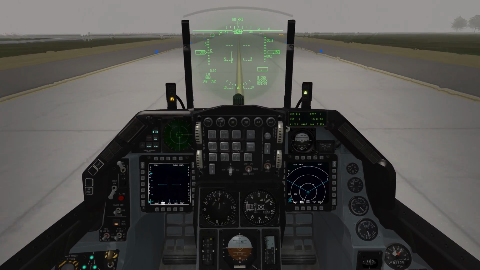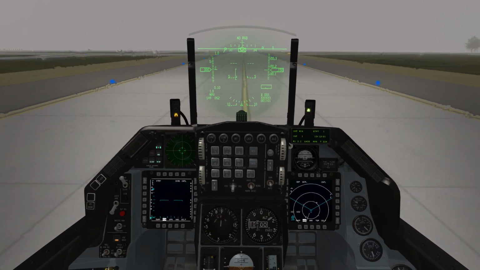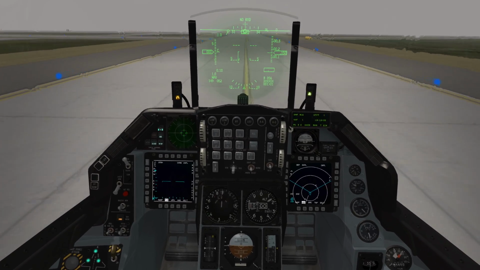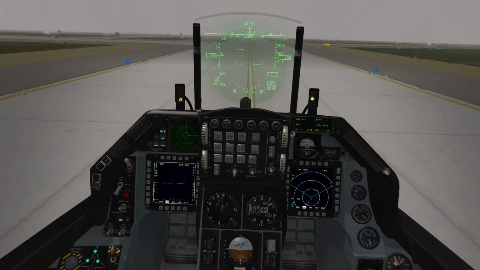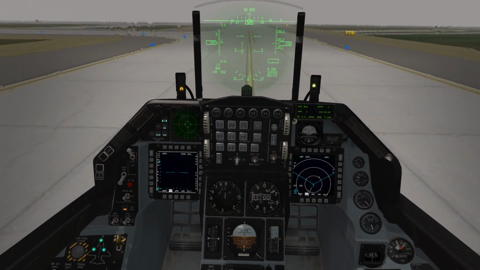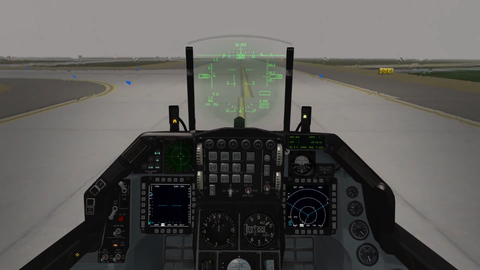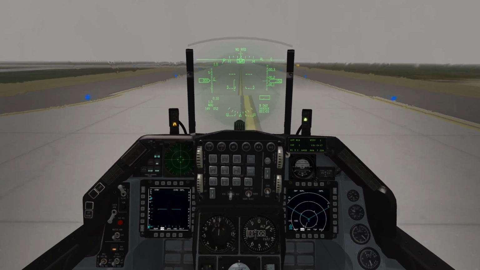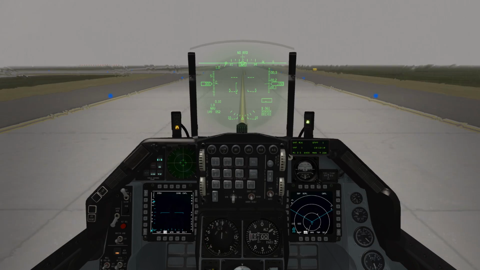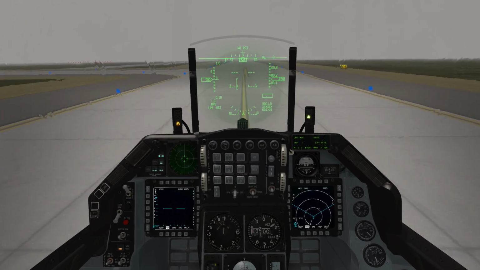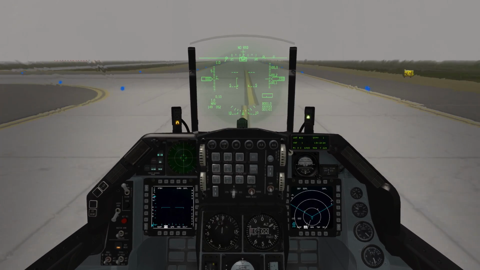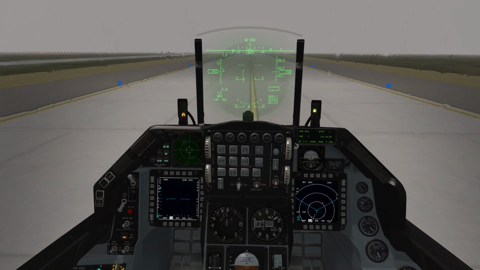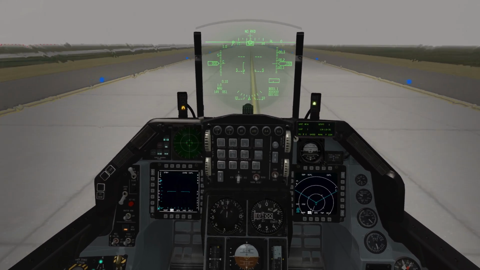So in the civilian world, at least, we're restricted to 250 knots below 10,000 feet. And 250 knots is a perfectly fine speed to do instrument flying. Any faster than that, you're going to find things happen a little too quickly for comfort. So we'll respect that below 10,000 feet. In addition, as a reminder, instrument flying doesn't begin until you're 400 feet above the airport. Airport elevation here is 150 feet, so we're not going to go heads down until we're 550 feet. And we're going to come out of burner quickly to make sure that our airspeed doesn't go out of control and we stay below 250 the whole time.